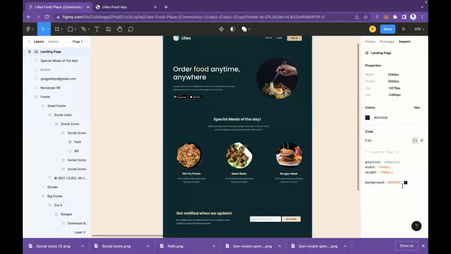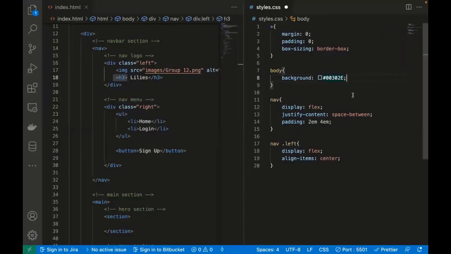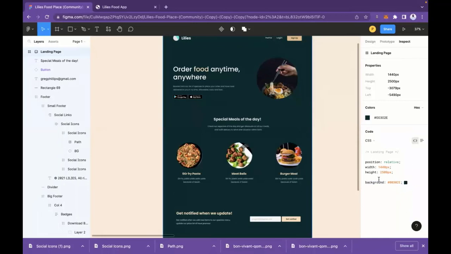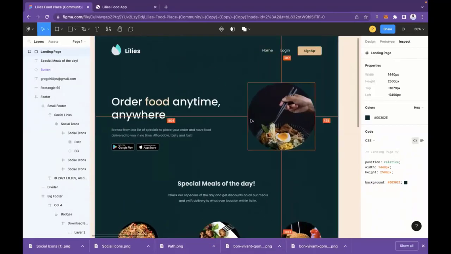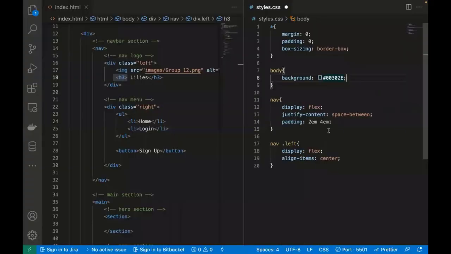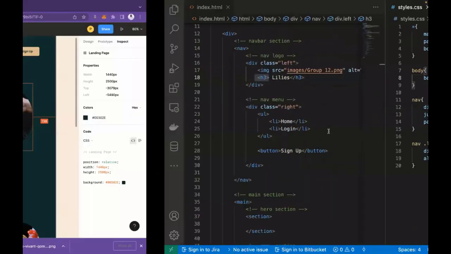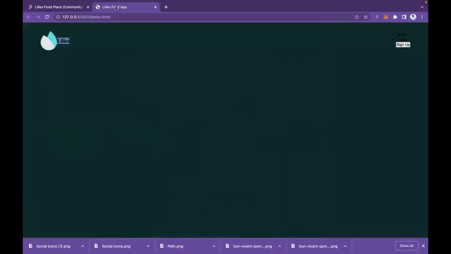So I already copied this background color. So this is one of the advantages of Figma. It gives you the exact color. You don't have to start looking for it or guessing. You just copy and use, right? Cool. So if I save these and let's see, now everything is green, all green. Okay.